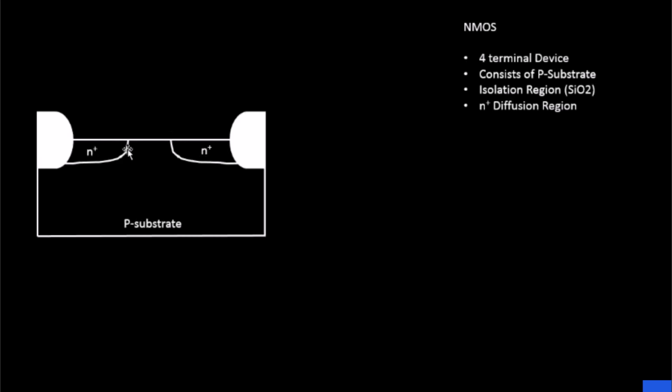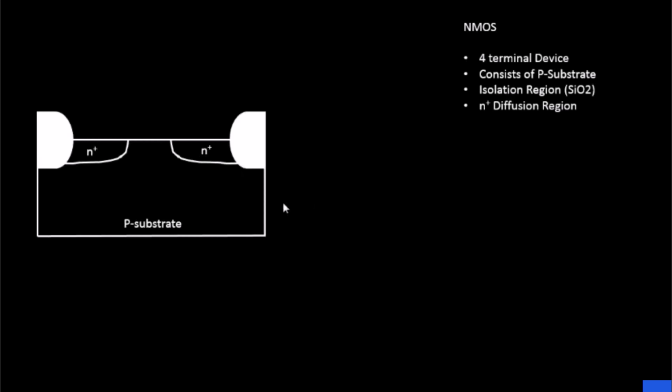So how do we maintain this particular gap? There are some lithography techniques that we use. That's again a fabrication technology that we have to look into, but there are ways to control the diffusion of these dopants inside the p-type substrate. There are methods where we can stop the impurities from entering this area and allow the impurities to enter only into these areas. So this is how we get this N plus and N plus kind of diffusion regions.